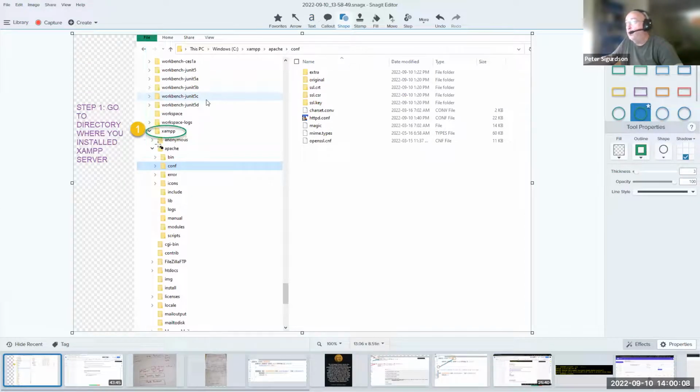And step two, find the directory which is called conf. So that's step two. You have to look and see where that directory is.